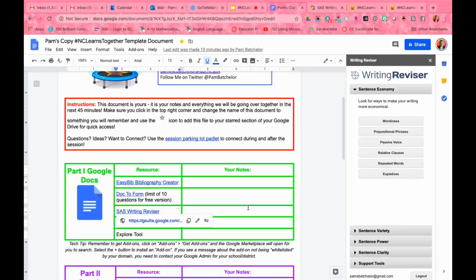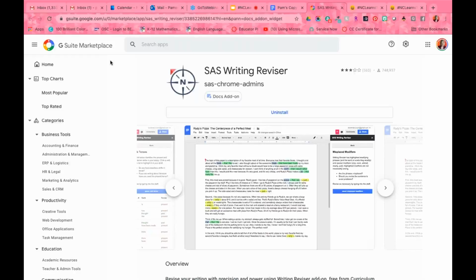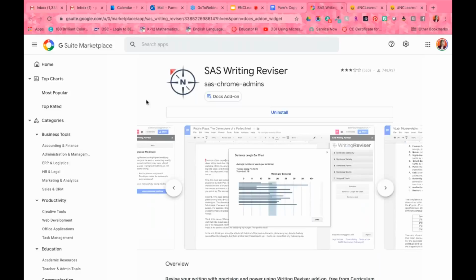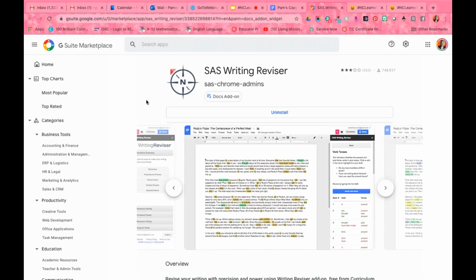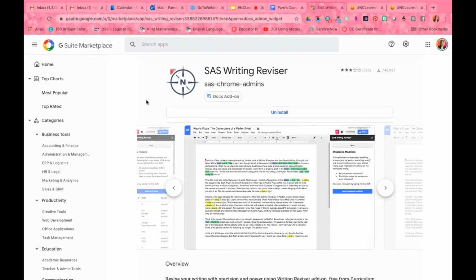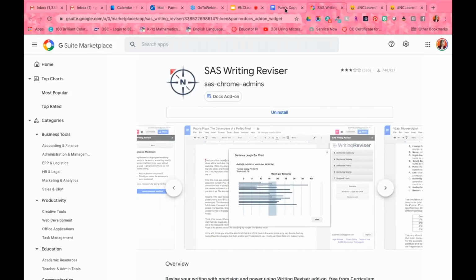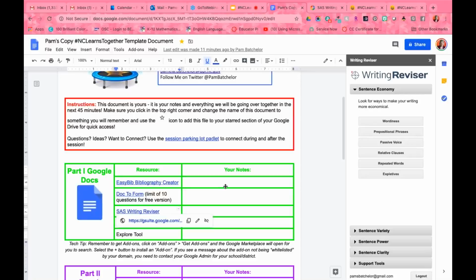But again, everything I'm showing you today is from the G Suite Marketplace, which means that Google has reviewed their security standards and what the add-on does, so that way there's no malicious code involved in it. So I do feel a little bit safer knowing that these are all from the G Suite Marketplace, but I would still encourage you to be an informed consumer and definitely look before you install, just to make sure that it's not asking for anything crazy.